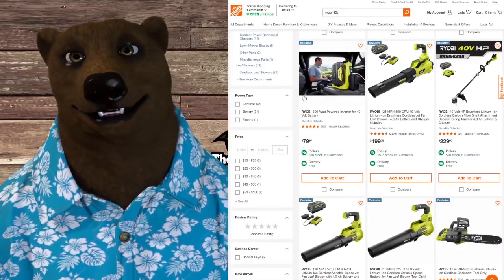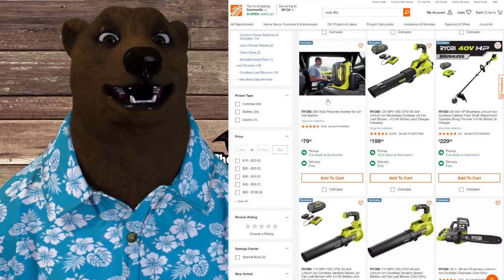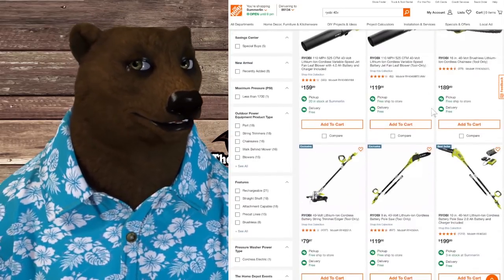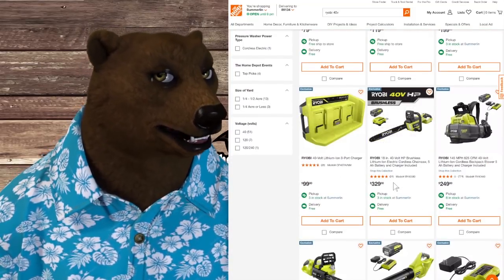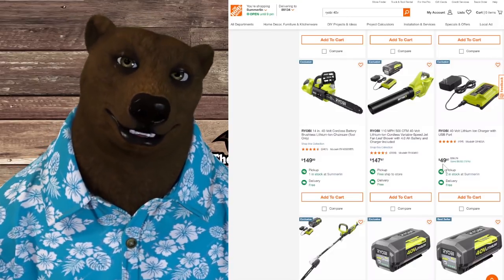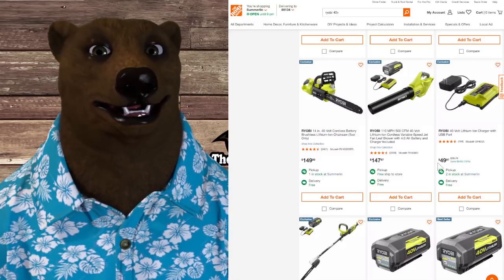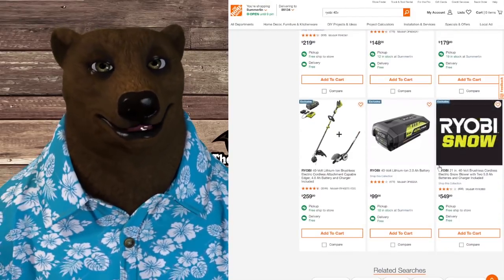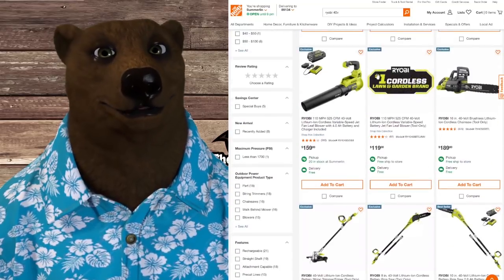Now, here's the other reason why I include Ryobi on this. In the 40-volt line, they've got a lot of stuff. We've got this 300-watt inverter, you've got blowers, you've got trimmers, you've got chainsaws and pole saws and multi-port chargers and backpack blowers. There's a lot of other options. I'm not trying to get you into a system where you've got a mower and a battery, and that's all you're going to be able to use that battery for. If you're going to invest in a system, you want a system that can take advantage of that investment, and that's one of the things you can do here with the Ryobi lineup.